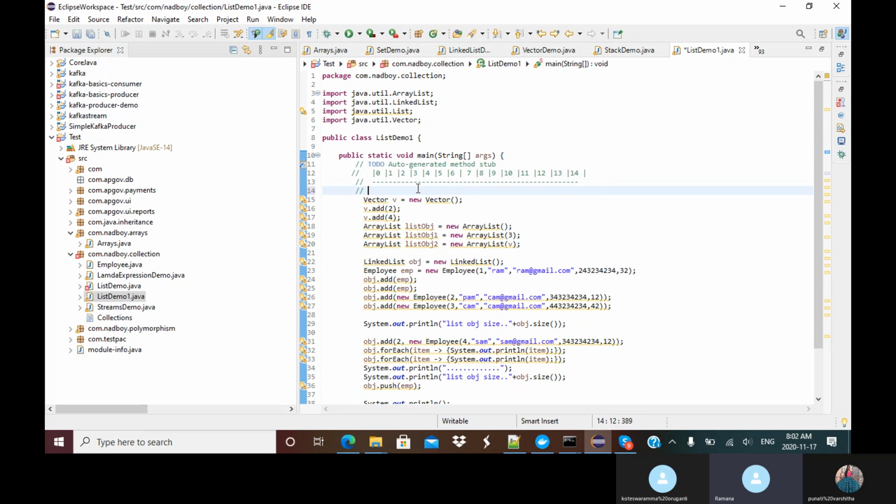So it will check for the index. Okay, this is not the 7th position, it will go next. Suppose this is the 7th position. So the rest of the elements, it has to shift.